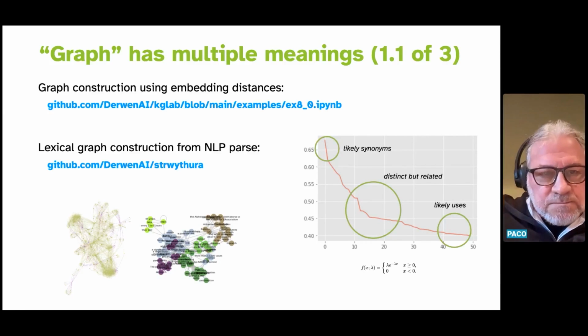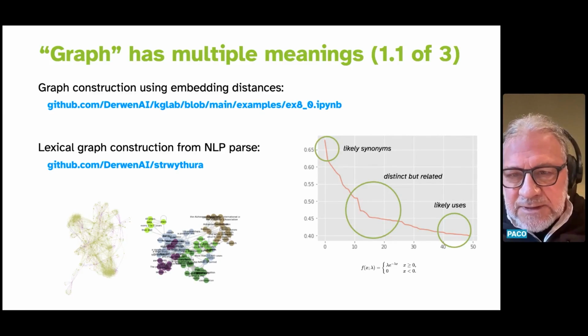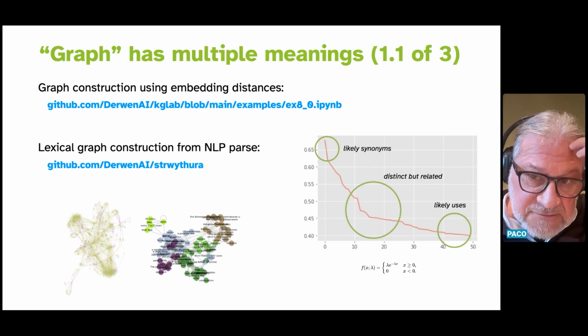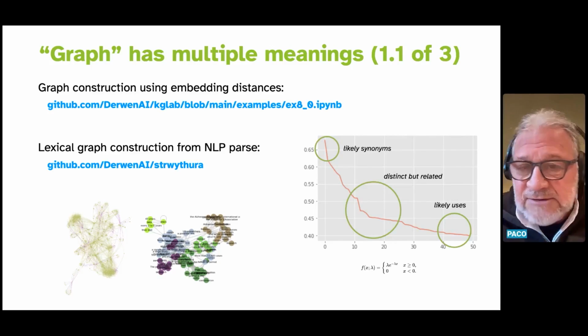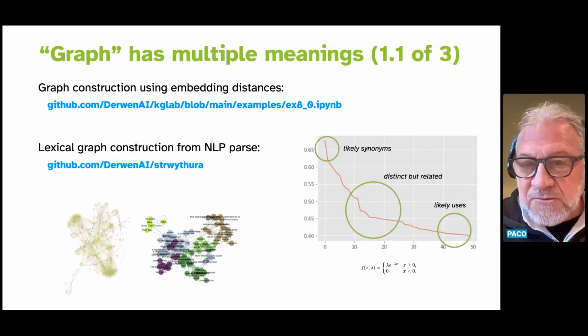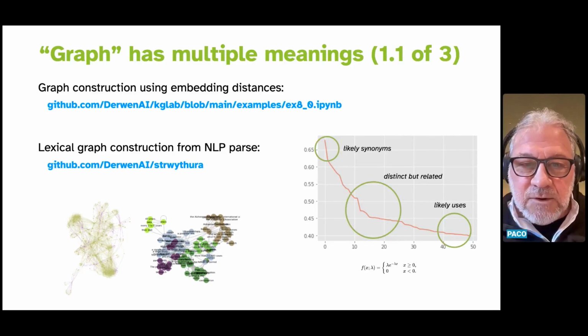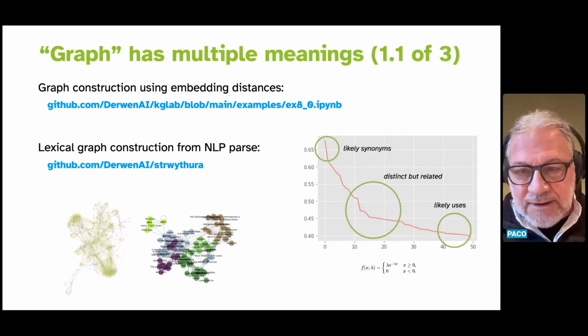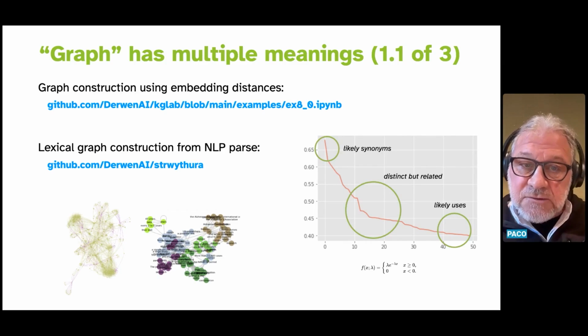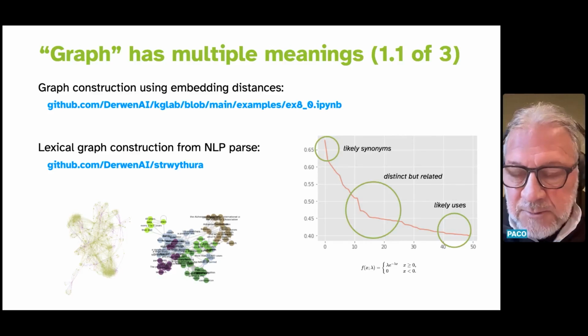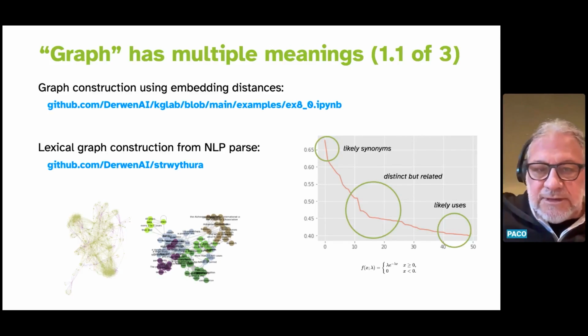And so just to give a little bit of background, this idea of building a graph off of embeddings, if you want to play with some code, here's a notebook from the KG Lab project, an open source project about graphs that we did, I think like 4 years ago. If you want to see just even a simple example using recipes from food.com, we were able to use a Word2Vec embedding model and build out a graph from that. And if you want to look at how to do lexical graph construction, here's a GitHub repo that shows this. It's for another talk that's related to this.